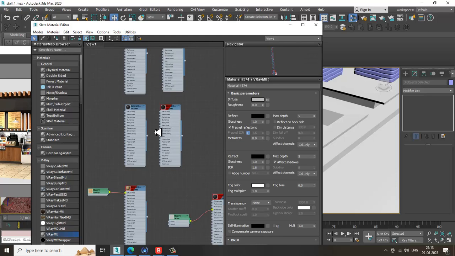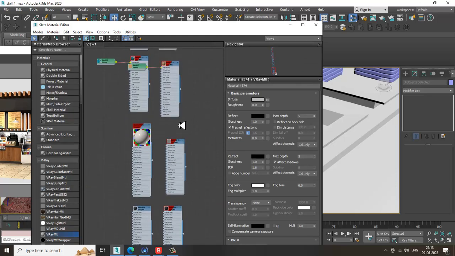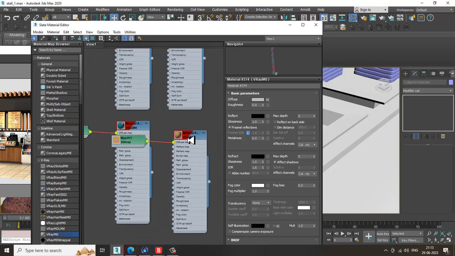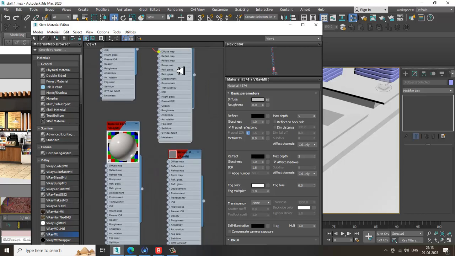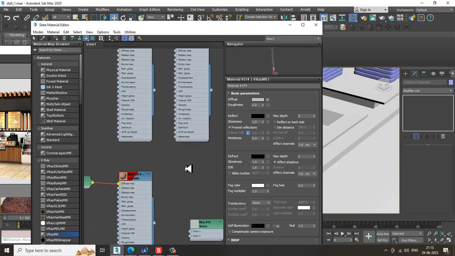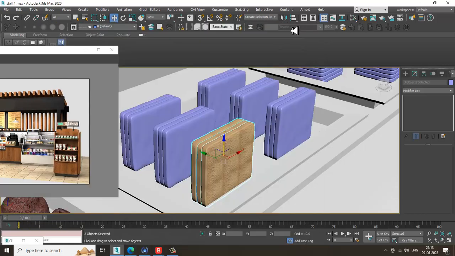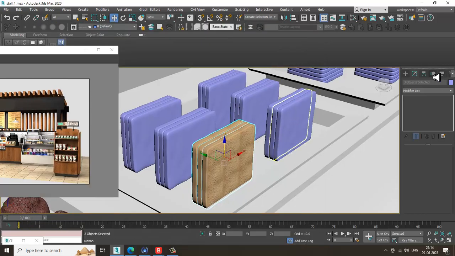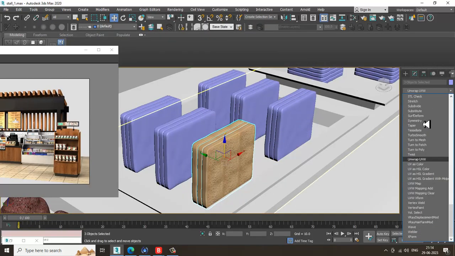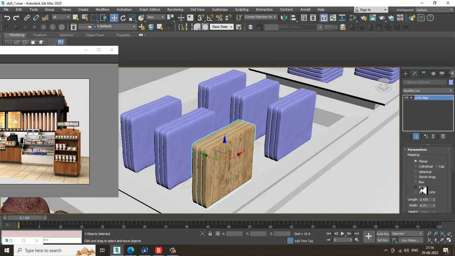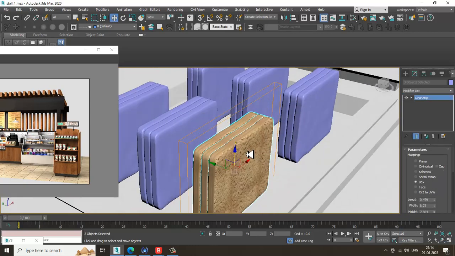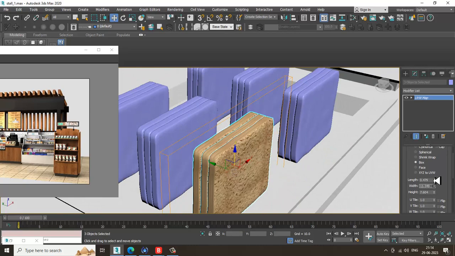What I'll be doing over here is, we have this food texture. So let's just assign this over here and let's give a UVW map. Again, set it as a box. I'll just go over here. I'll increase its length.